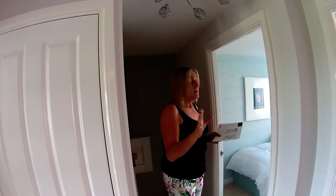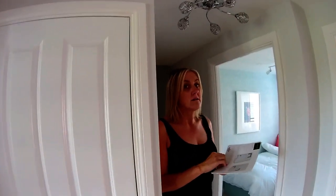Okay then, so first floor. What do we know about Boorley Park? We're approximately 8 miles from Southampton. That's your biggest city for your big shopping. But Boorley Park is actually on the outskirts of Botley, which is a lovely picturesque Hampshire village, which has got its own amenities. So you've got shops and doctors and things very close by, but it is village living essentially, isn't it? You do feel like you are on the outskirts of a village here. Very quiet. The countryside is absolutely beautiful. It's a big development, but it doesn't feel too big. You still have the feeling of the country here. It's very nicely designed, I think.